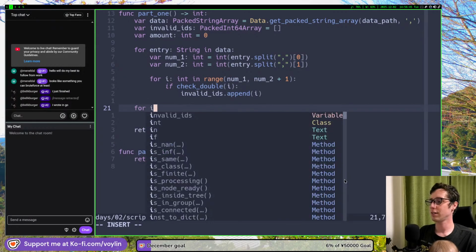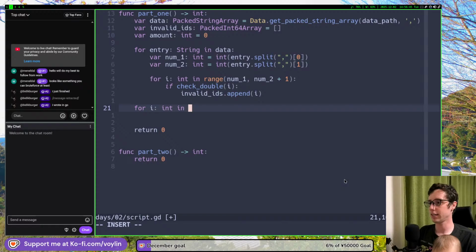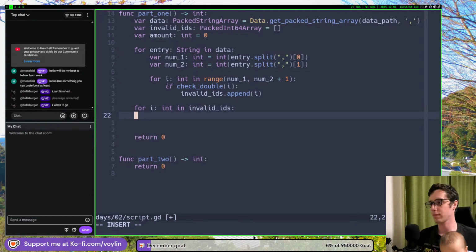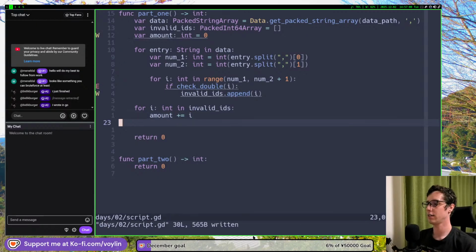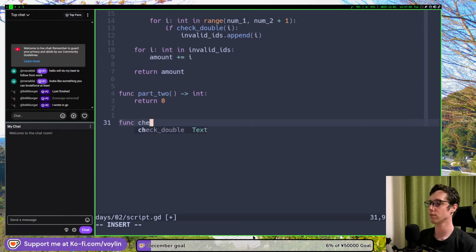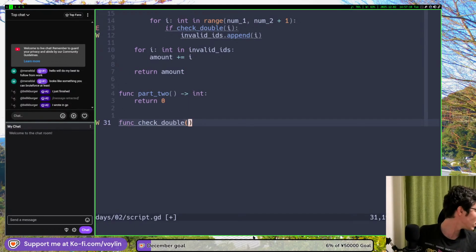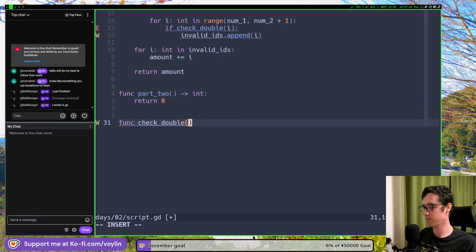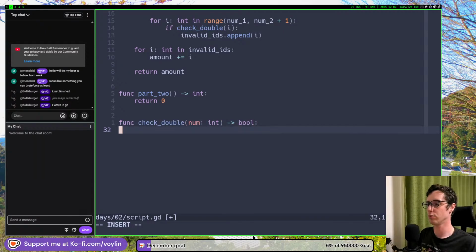And for I int in invalid IDs, I need to add them all together. So amount plus equals I. And now we just return the amount. So the only thing I need to do now is create a function called check double. And this has a number and returns a bool.